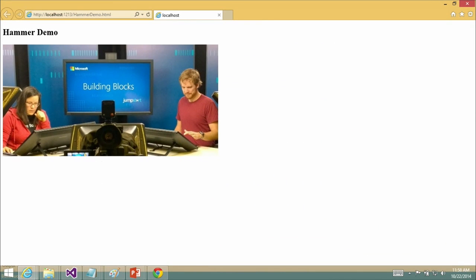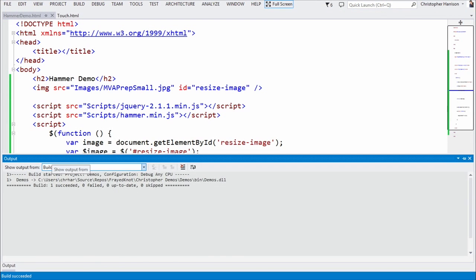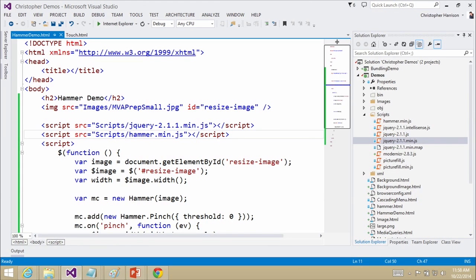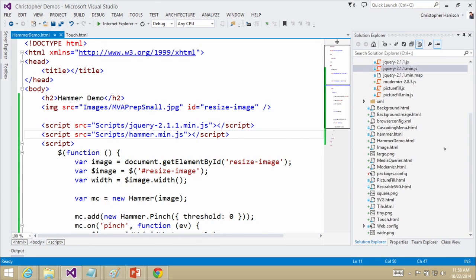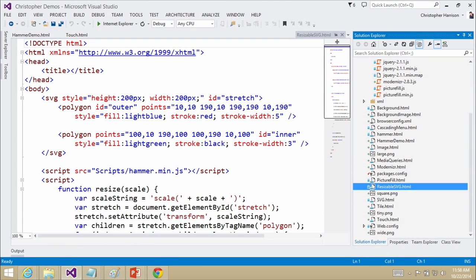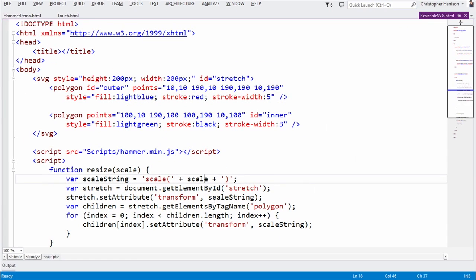Now, I want to go back to a point that Jeremy had made earlier, which is just to simply point out that I can also, and this one I've got pre-baked, resize an SVG. Now, in my case here, what I did was I set up a little loop where I'm going through that SVG element, finding every single polygon inside of there, and resizing those as well.